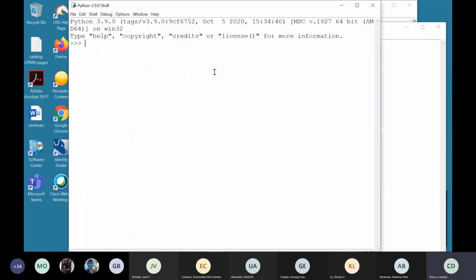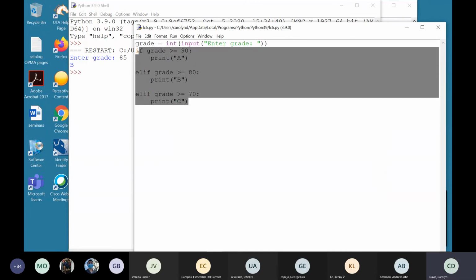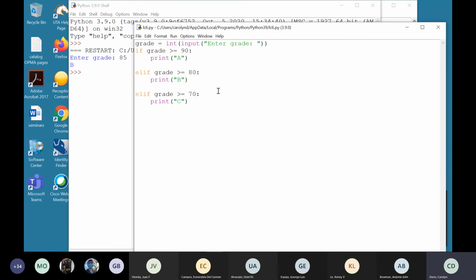Okay? If I type in 85, I get just B. So while I have 3 if statements, I have now made it so that only one of them can be true, and only that one will be executed. Okay? So it depends on what you're trying to solve what type of if statement you'll use, and we're going to write it in another way in just a minute. But it does depend on what you're trying to do and how you want to write it, okay?